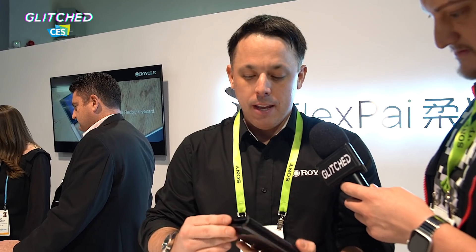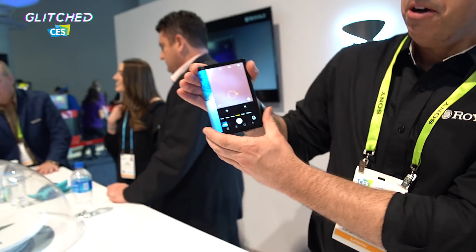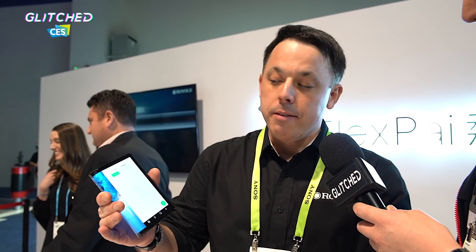You're getting all your great selfies while in tablet mode, but then we flex and snap it into another camera mode which we can use to shoot the convention hall — a 20-megapixel camera on the other side. From this more mobile version of the device we can obviously switch over and start using it for phone calls as well. The device is available in China right now as a tablet and phone, and they'll hopefully be rolling it out in the US and around the world by end of year. How many bends can you get from this?